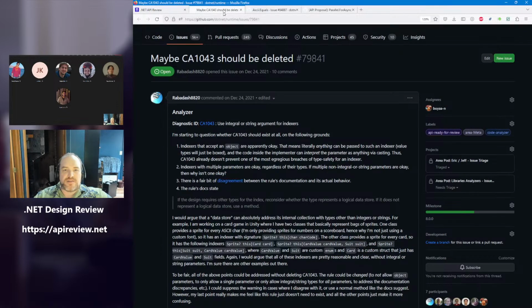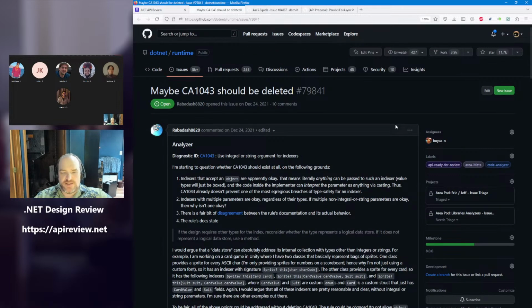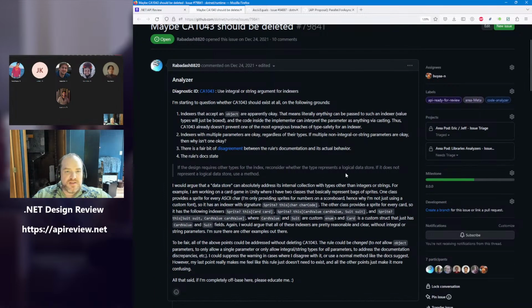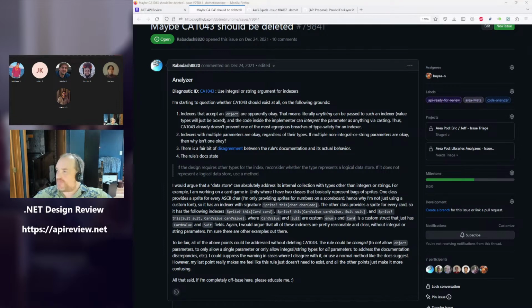Alright, now back to maybe CA1043 should be deleted. So this is an analyzer for detecting if an indexer in a type uses an index type other than int, long, string, object, or enum, and it runs if it's not the desired type.